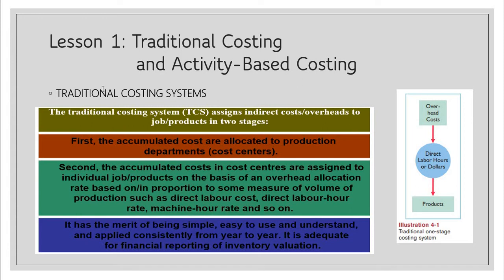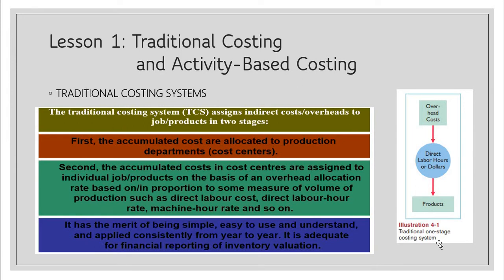Okay, so the use of direct labor as the activity base made sense when overhead cost allocation systems were first developed. Okay, at the time, direct labor made up a larger portion of manufacturing costs. So, it is widely accepted that there was a higher correlation between direct labor and incurrence of overhead. Okay, so as a result, direct labor became the most popular basis for allocating the overhead. So, yun yung unang pa yung traditional costing method nila.